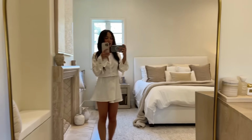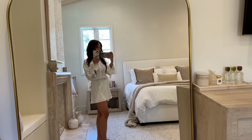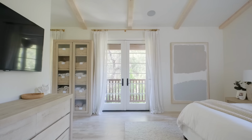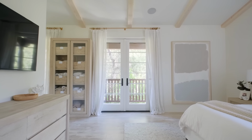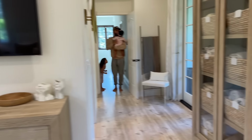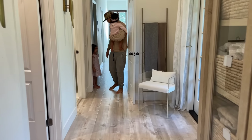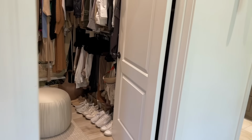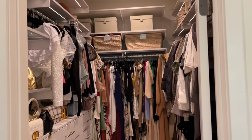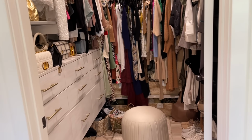Ale, show them how we do our outfit selfies. We do our outfit selfies here, right? Say hey. I know a lot of people are against having TVs in the bedroom, but G and I love to watch our shows at night. Can't help it. We also renovated the closet. This is our closet. It's not in the best shape ever, so we'll just show you this much of it.